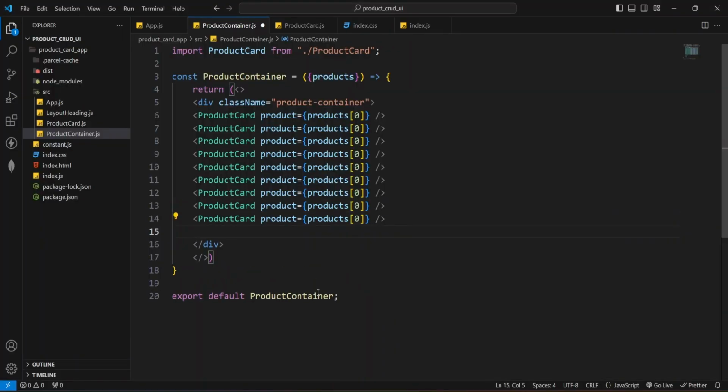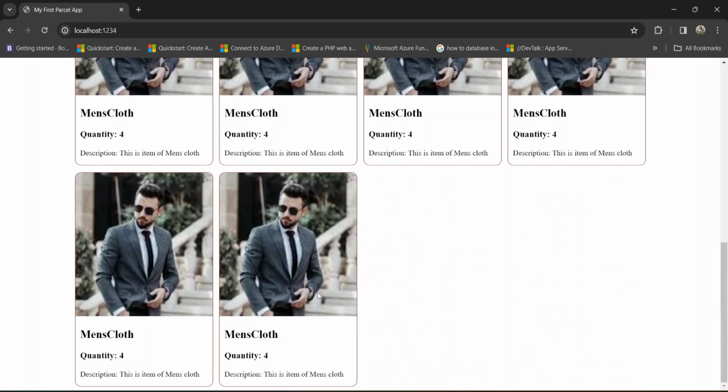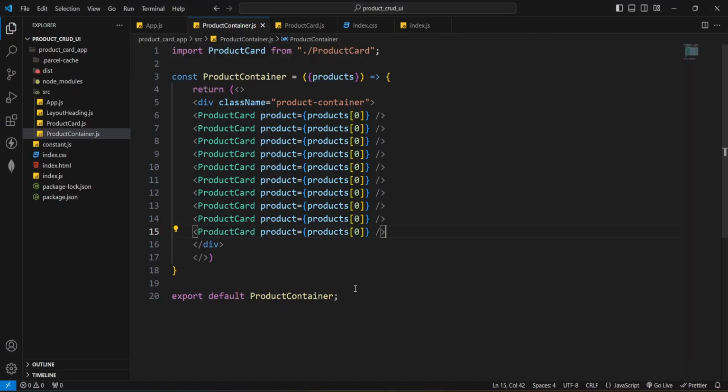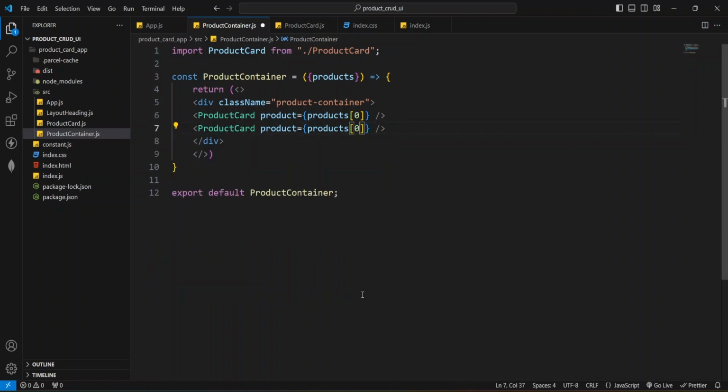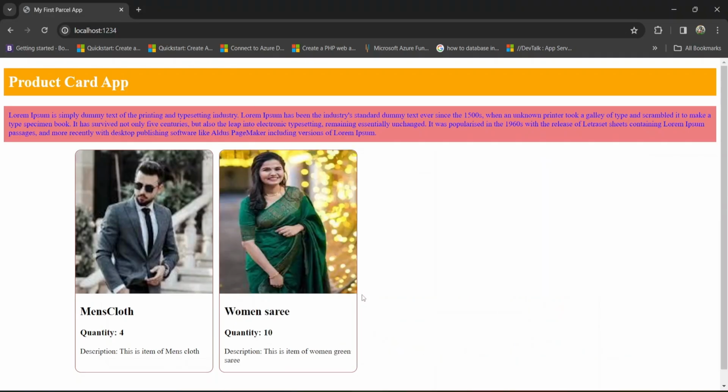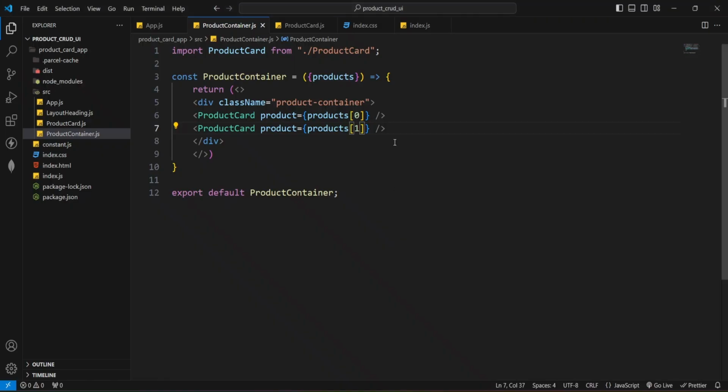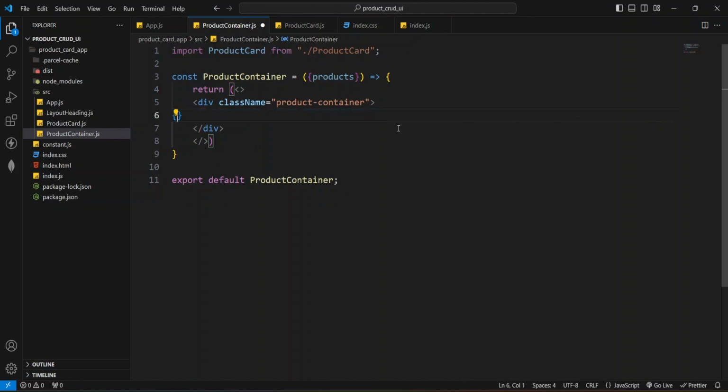If you want to increase one more, we get the data. Instead of 0, I'm going to take 1, product of 1 here, like this. Instead, I'm reducing this using dynamic code with map.